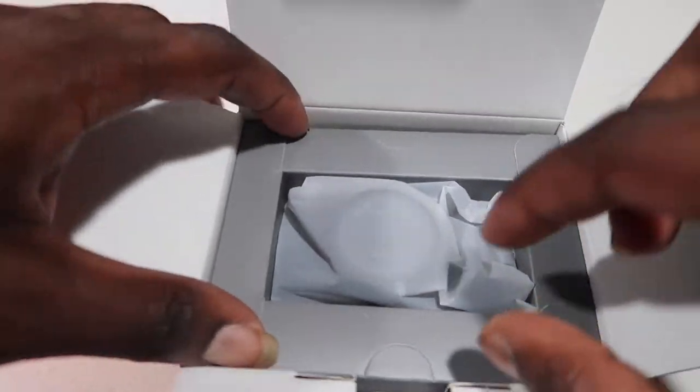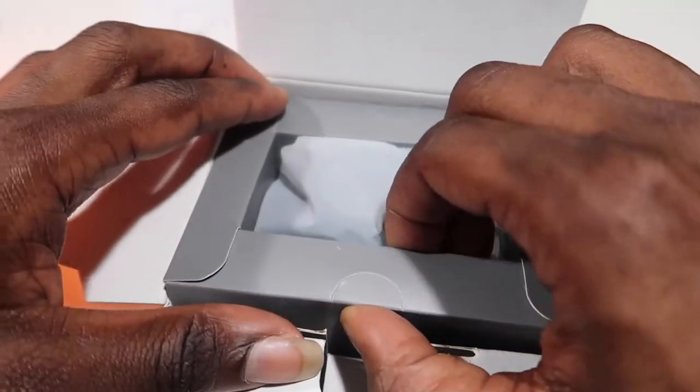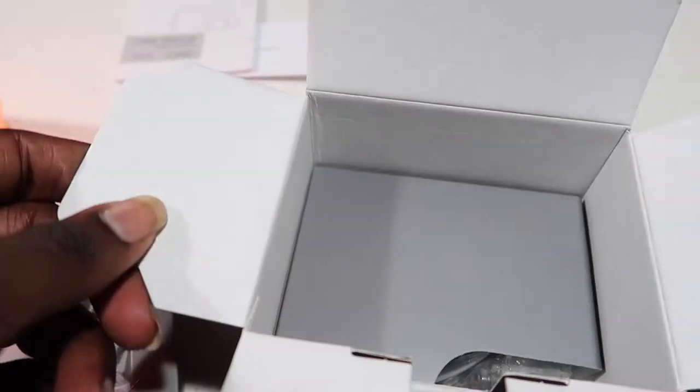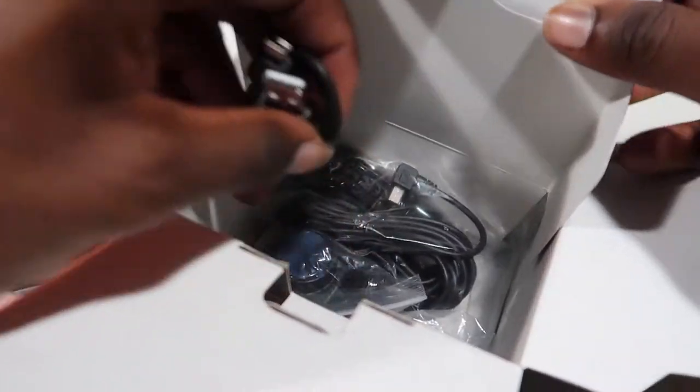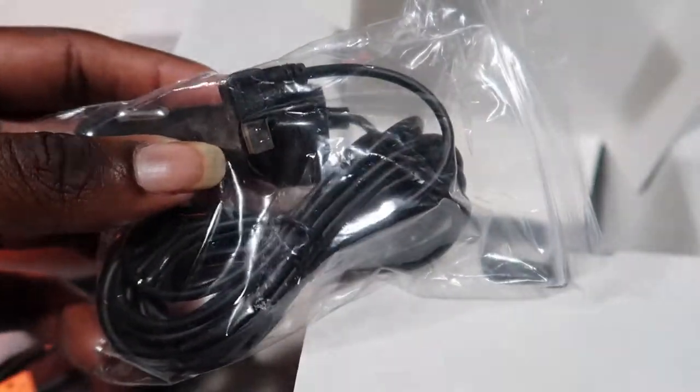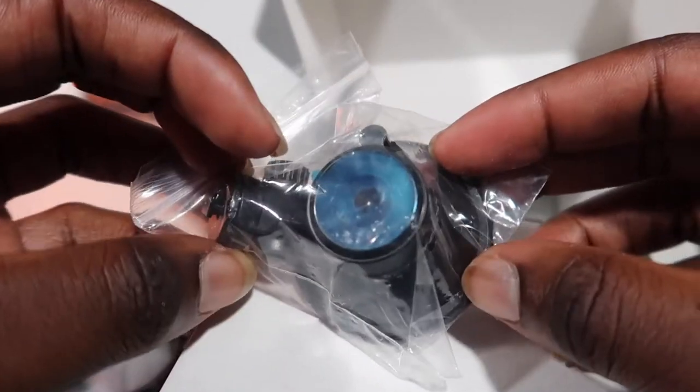Now, with all that out of the way, we got the meat and potatoes. So we're going to take this and put it off to the side. All right, underneath the box, here we go. So we have your USB charging port, and then your car charger, so it plugs into your cigarette lighter. It also has a USB on the side of it, which is cool. That way you can still use this double back as a charger for one of your phones or whatever the case may be. That's dope. Gonna put that off to the side as well. Then we got the suction cup mount. Definitely gonna be using this. Gonna have it on the windshield for sure.